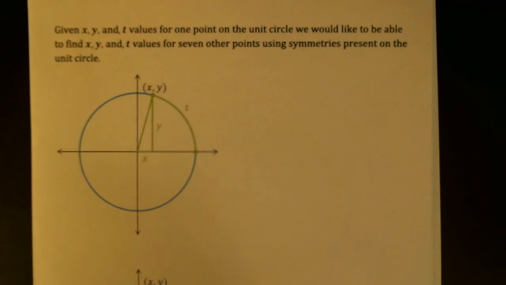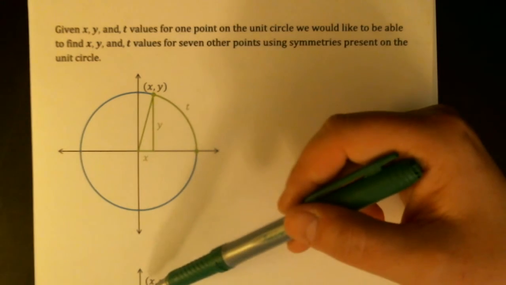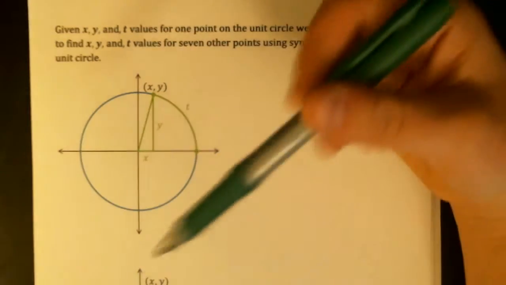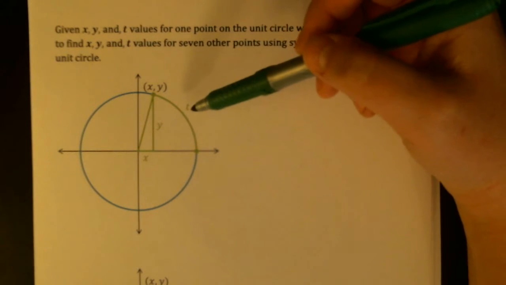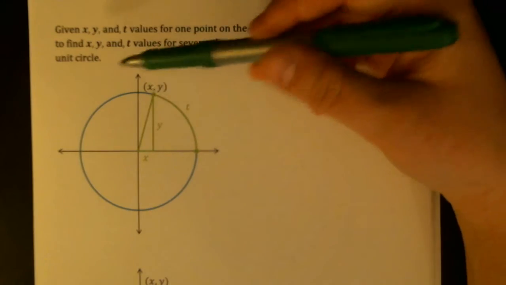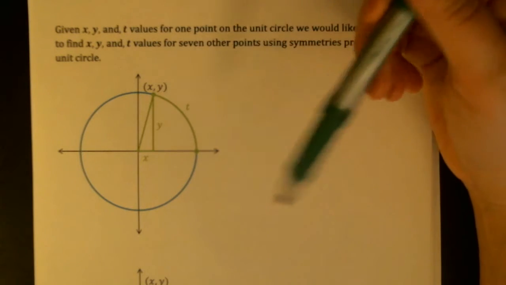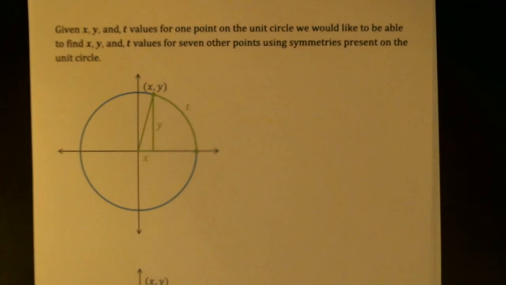We would like to look at symmetry across the y-axis, symmetry across the x-axis, and some symmetry across y equals x. Oh, you can't see that one down there, symmetry across y equals x. I'll do it on two different circles so they don't get too messy. Our goal is, given x, y, and t information about one point, we should be able to use the symmetries I just mentioned to find 7 other points on the circle. And as I said, there's tons of other possible symmetries to use, but those are the ones we want to be somewhat aware of. So I'm going to do this in general, and then I have a more specific example that I would recommend you pausing and trying to do on your own if you're feeling okay after watching this.